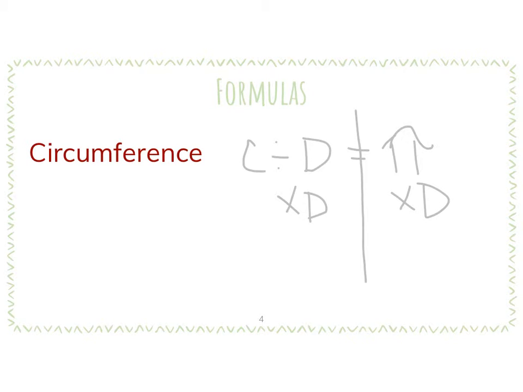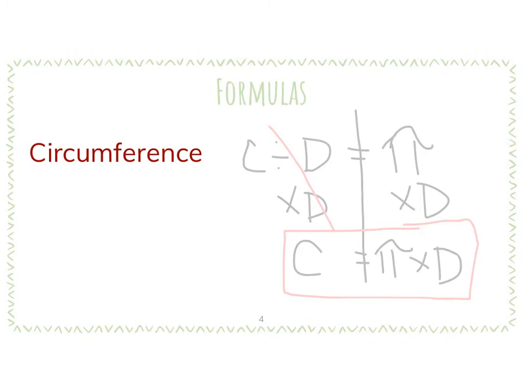All right, so here these things cancel out, and we are left with C equals pi. We know what pi is, 3.14, and then we have times diameter. So this is the formula for circumference. Very easy. You guys sort of figured it out on Gizmos. It's not that complicated. So on your formula sheet, you need to write this down.